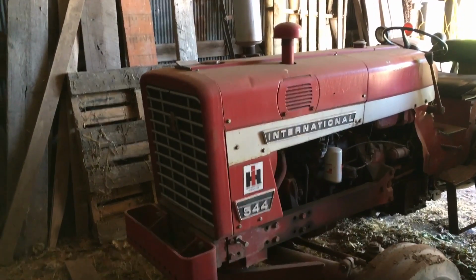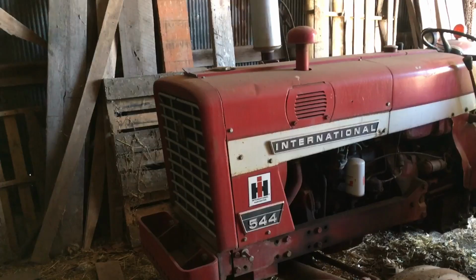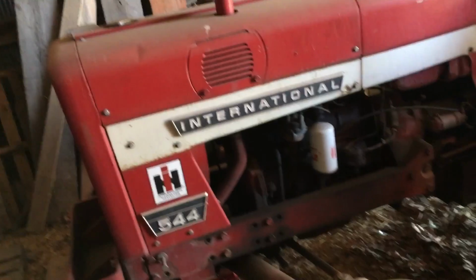I'm at another farm. It's a little ways away from the farm where I'm at, and I figured I would come and visit this International 544. I know the people here.